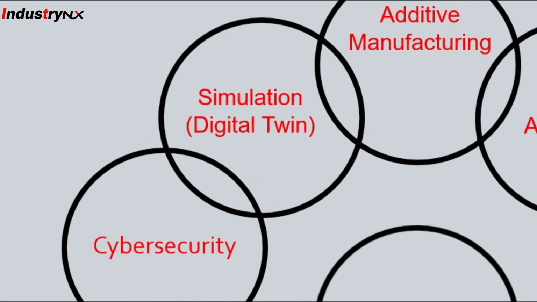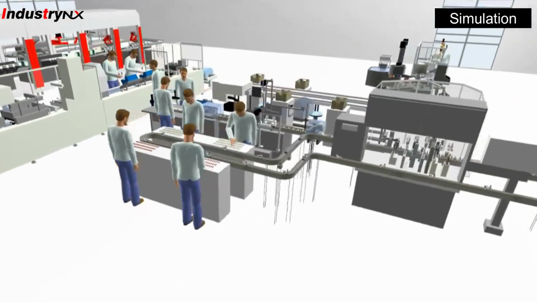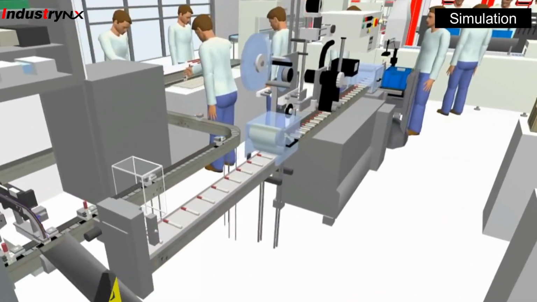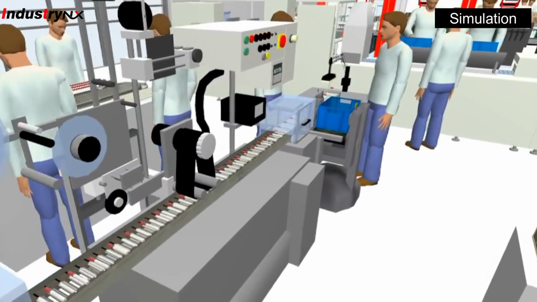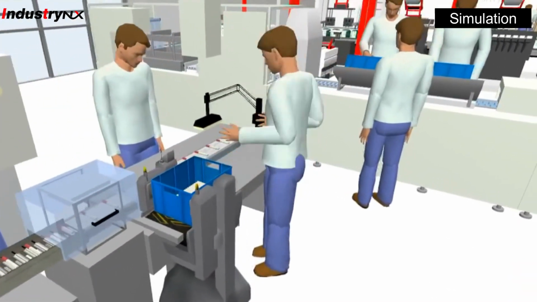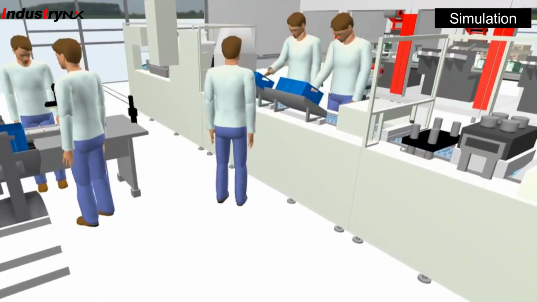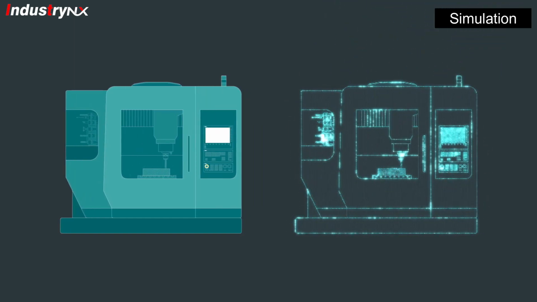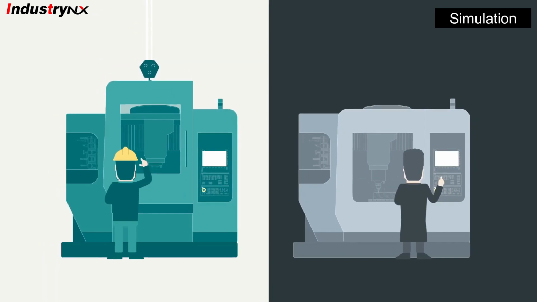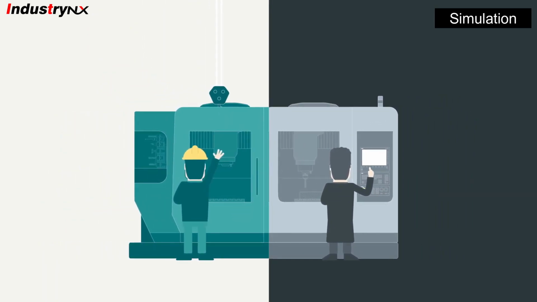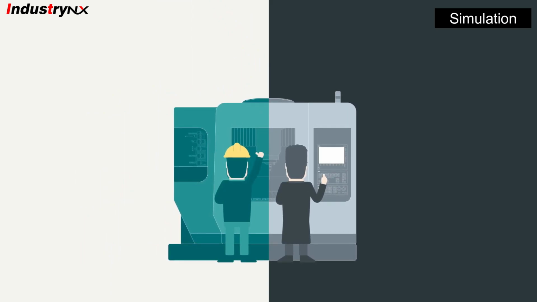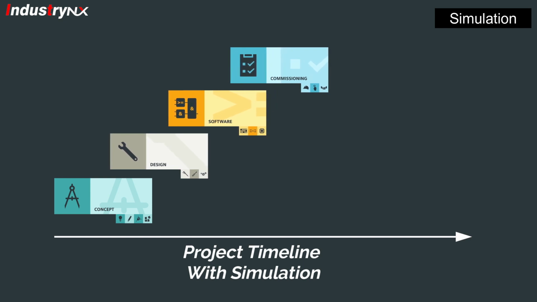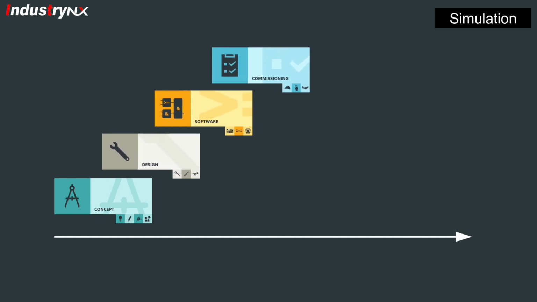Simulation, also called digital twin, is a precise advanced simulation of a manufacturing process that represents its real operation over time. This is very useful to find problems in advance and resolve them before the factory build starts. This technology is more useful in the case of complex process design and to verify cycle time, throughput time, safety, engineering, ergonomics, and other technical parameters. This technology helps to reduce project timeline and also avoid last-minute surprises and rework cost.